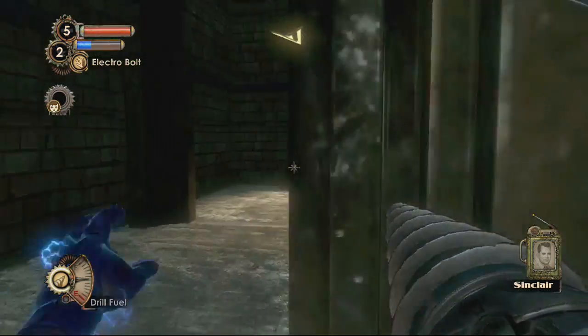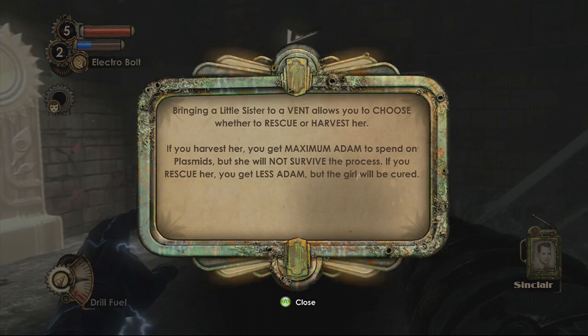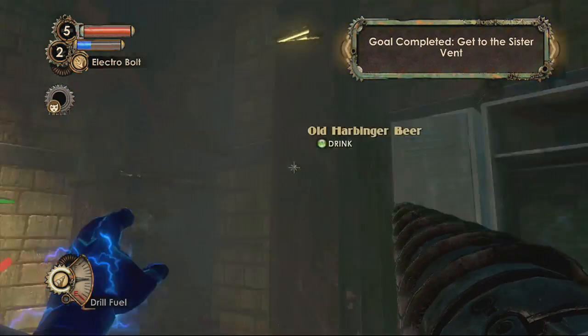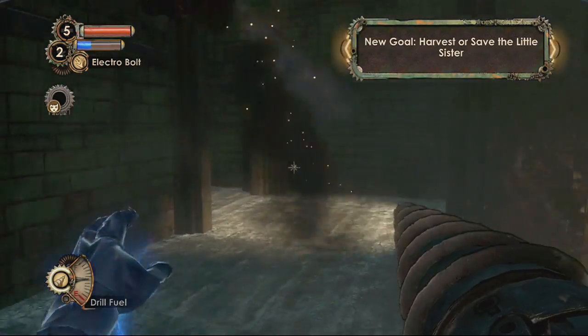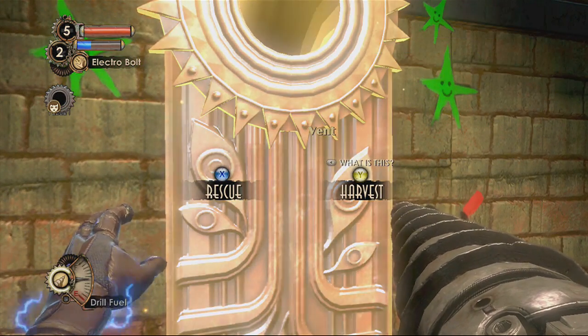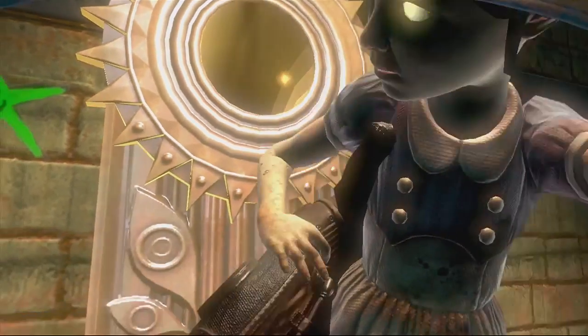Down here, it's your survival or hers. Yeah. Alright, let's see. And this is what I said earlier. Basically, I can either rescue her or I can harvest her. I'm gonna rescue them because I know if you rescue them and you end up getting... I almost hit the wrong button. Rescue is X, that's the blue button. There we go. I'm gonna make sure I don't mess that up.